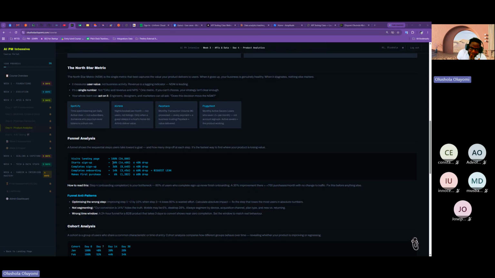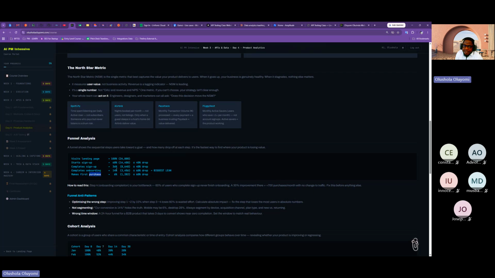So in this example, you see that on your landing page, you had 24,000 visits. Your sign up, you had 14,000, which is 60% of all the people visiting this particular page actually signing up. But out of this 60%, only a bit about half of them are completing sign up, right? And out of those people that signed up, only 14 of them actually finish onboarding, right?